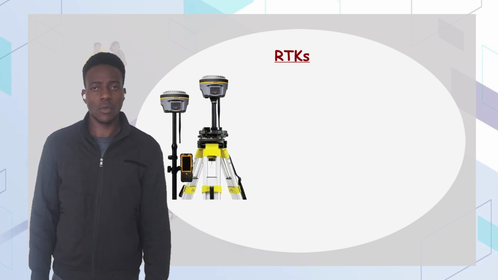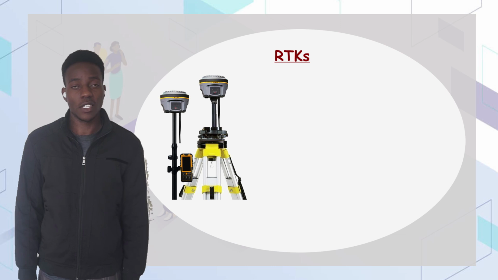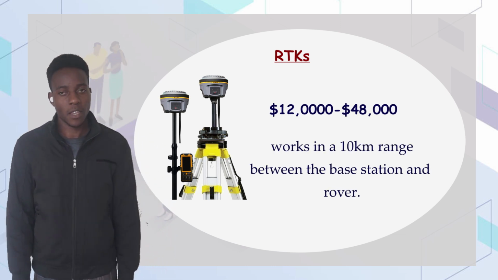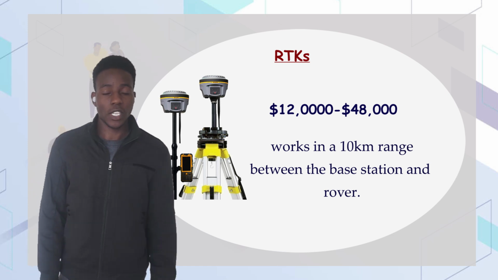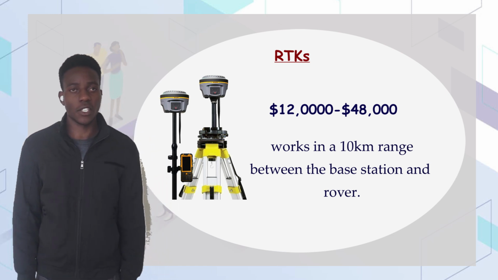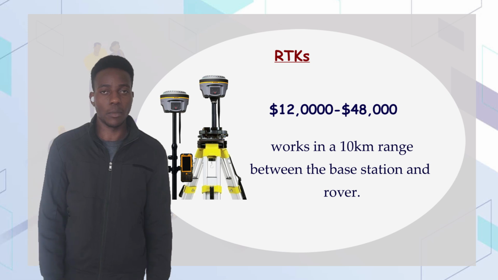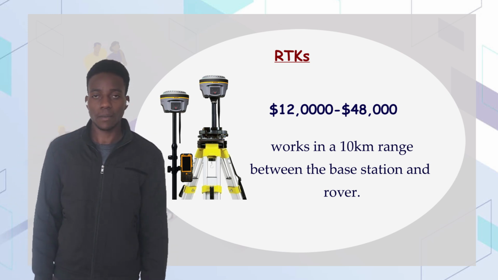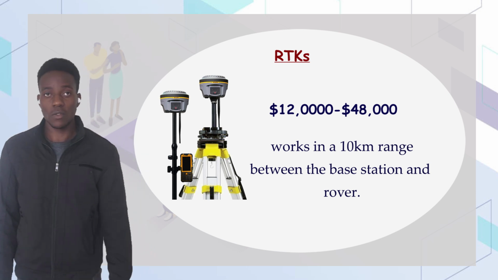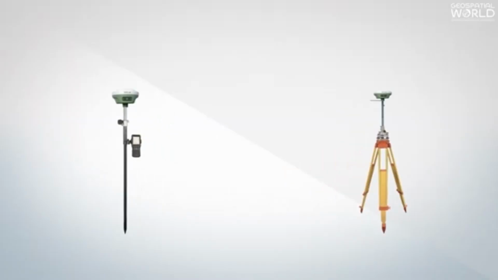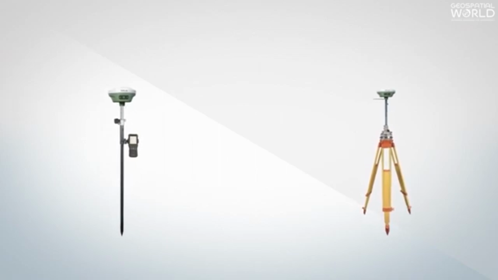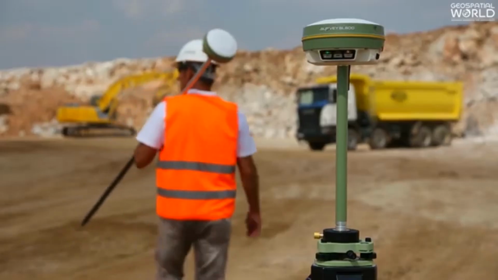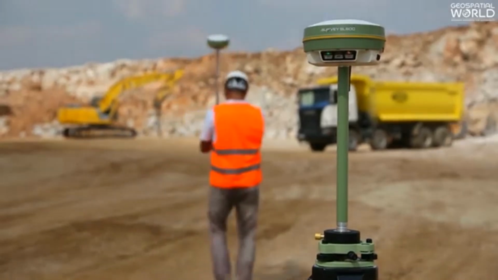So we get into another equipment used in boundary surveys, which are RTKs, or GNSS and GPS receivers. The mode of operation of an RTK: you set up a base station over known or unknown points. This continuously receives all the visible GNSS signals from all the available satellites and sends the base code coordinates and the pseudo range data to the rover via a wireless network or link. During operation, the rover can be moved from the base station, which is static, within a range of 10 kilometers.